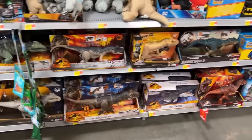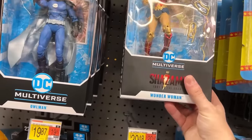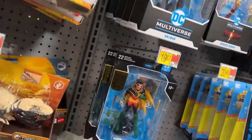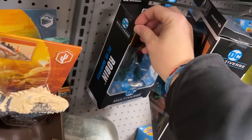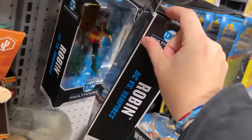We got some dinos. Look at this — I've only seen this in stores one other time. I got three of them at least: look at the Owl Man — one, two, six Owl Man. Still a couple of Robins. That one doesn't have damage — oh yeah, it does, it's messed up right here. There's a little hoop up there, and that one's got it as well.